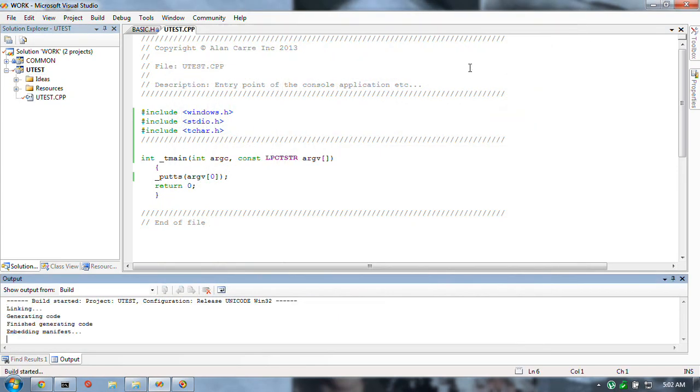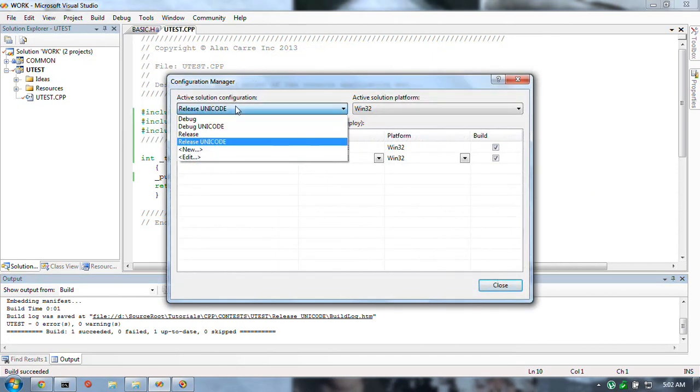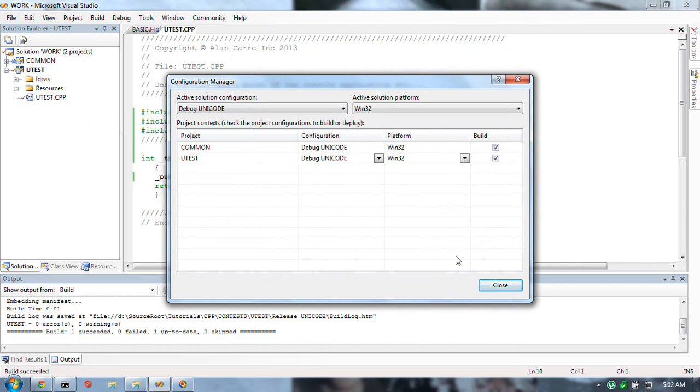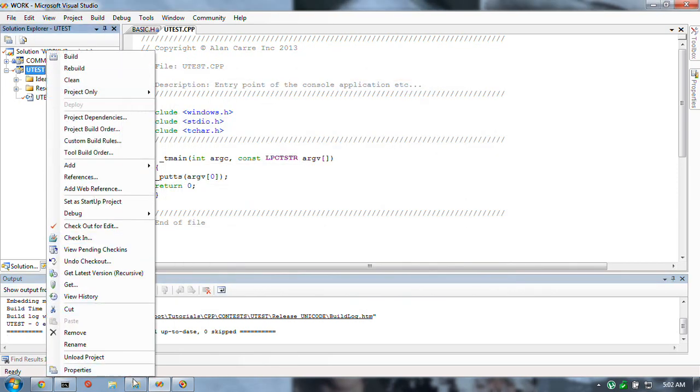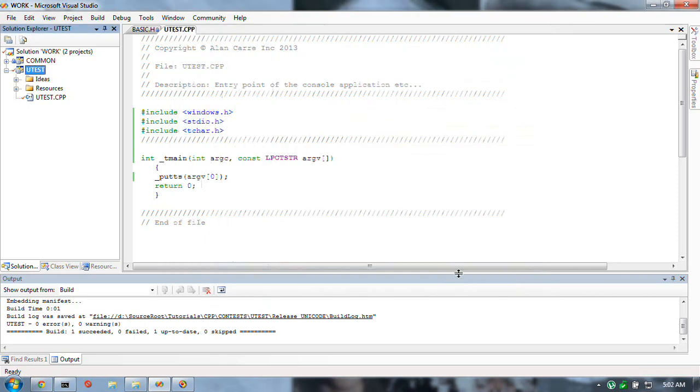Now, there you go. Let's go to this configure. Just want to get rid of this for a minute.